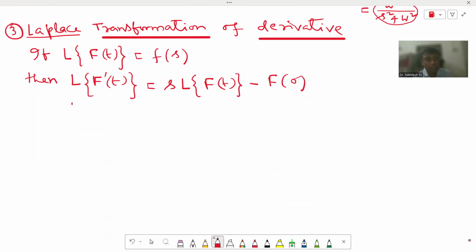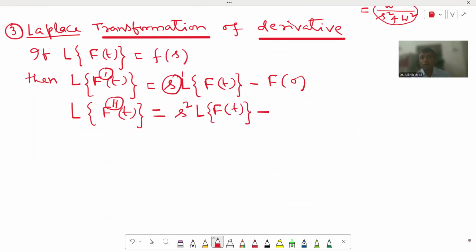Now similarly, Laplace of f double dash t. What will be the formula? This will be equal to, here observe this one, Laplace of f dash t. If we are doing 1 times derivative, then initially the power of s will be 1, and then Laplace of f(t), it is fixed. And then what is the next term? This is f(0), and all other terms will be negative. So here, f is differentiated 2 times, so the power of s will be 2, Laplace of f(t). Okay?